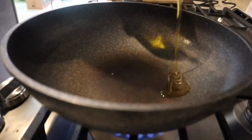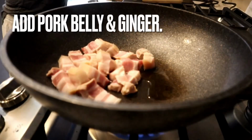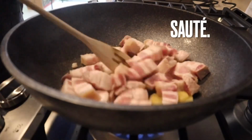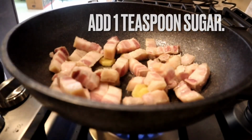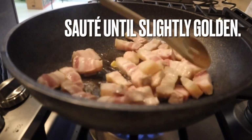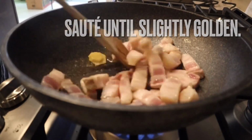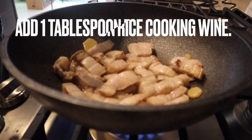Add 1 tablespoon of oil to the wok on high heat. Add the pork belly and ginger to the wok. Sauté to give it a quick mix, and then add 1 teaspoon of sugar. Continue to sauté until it turns slightly golden. Once you notice the pork belly turning slightly golden, add 1 tablespoon of rice cooking wine.